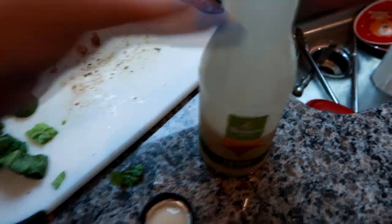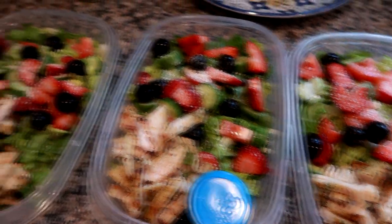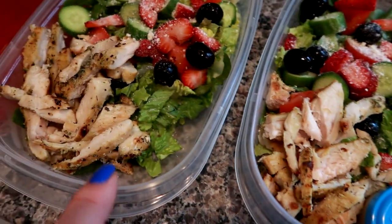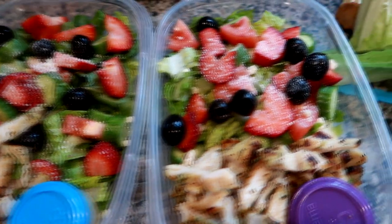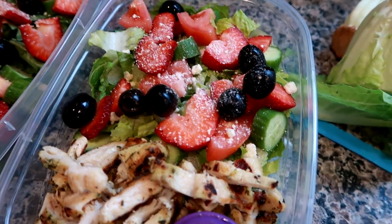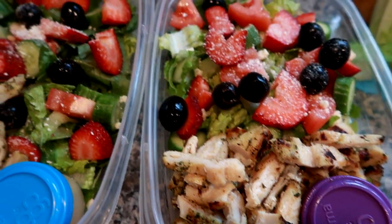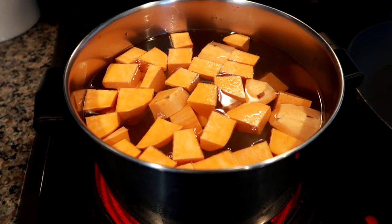Here is how the salads came out. I'm using this Panera at Home Fuji Apple Vinaigrette dressing. I've got a salad for Monday's lunch and possibly Tuesday, and I want to give one to my husband at some point this week. I put the dressing in these little Sistema containers. I did some chopped romaine, tomato, black olive, mini cucumbers, fresh strawberries, a little bit of Parmesan cheese, and the chicken — it tastes delicious; it's really well marinated. It's just going to be a nice, light, delicious quick and easy lunch for us for the week.